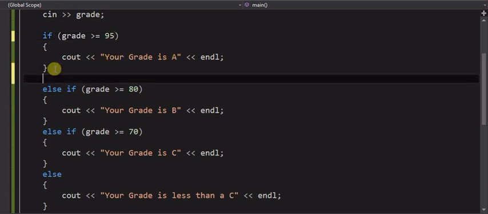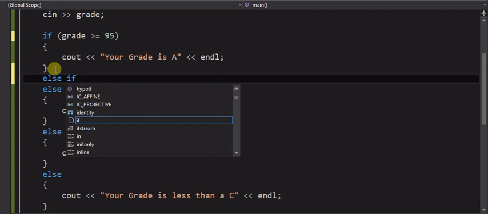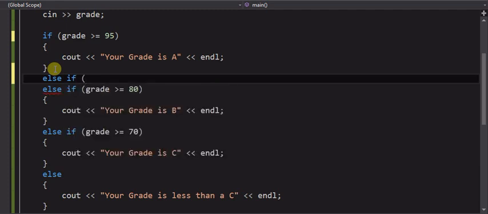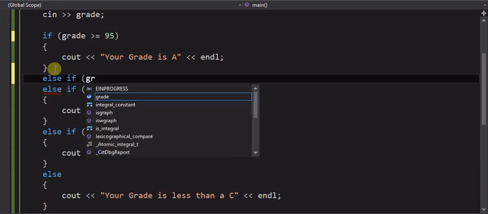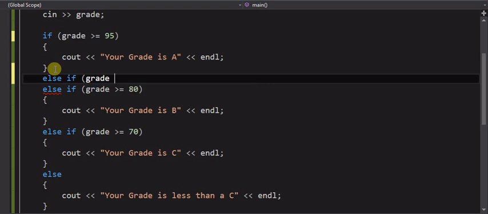So let's add another else if here. Now we want to check if they got an A minus. We want to see if grade is greater than or equal to 90 and grade is less than, and not equal to, but less than 95.